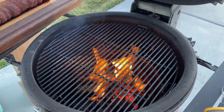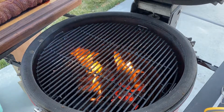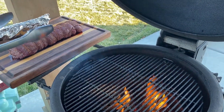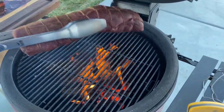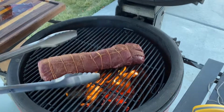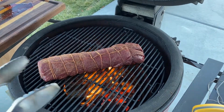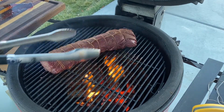Going to take this off. Take the foil off, that is. Sorry, you can't see off camera here. But I took the foil off. I'm gonna go ahead and put that on. Ready for the sear? I was expecting something more dramatic than that. But I think that's because these grates have not had a chance to heat up. But I've got some flames, so I've got to take advantage of those. I'm going to go ahead and move them over there.